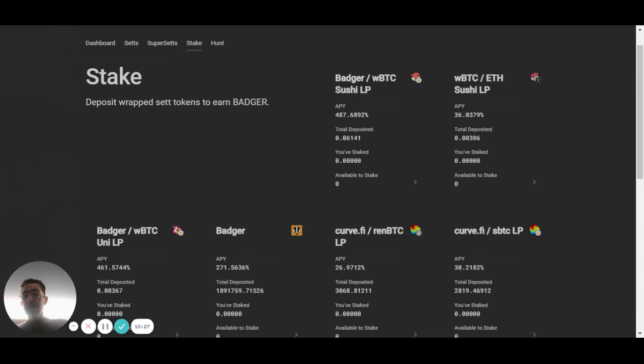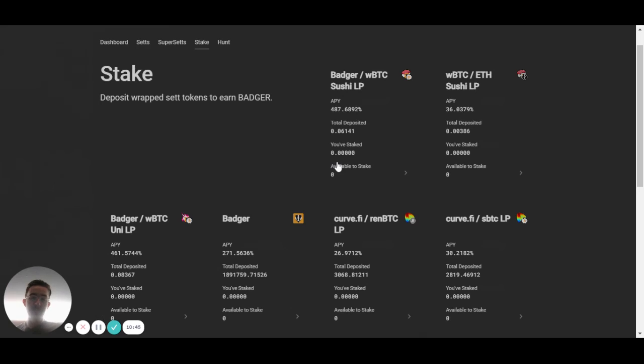Okay, so this is basically being able to deposit a wrapped version of a coin. Synthetics can do this, Ren can do this. So you have Ren BTC or wrapped BTC or wrapped Ethereum, all these different things. And when you do this, you earn Badger tokens. So you have staking on many different platforms. This is just Badger's way of doing it. I have not personally done this yet, but I think it's interesting.